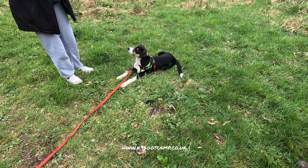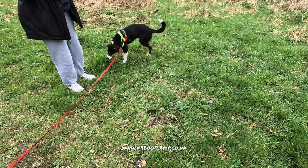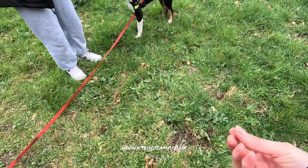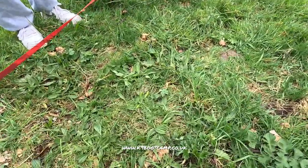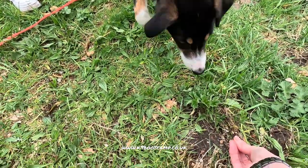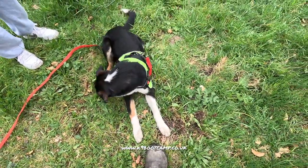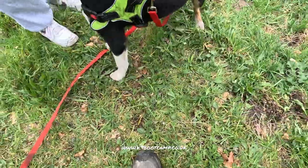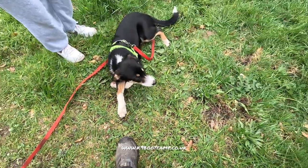My mum said when you're teaching a dog to put the treat on the floor and not from your hand, you can do that. It depends on the dog, really. So if I'm teaching her down, I'll put the hand down with the treat in it, and she has to stay in that position to get it. Good girl. And then once they get it, while they're in the down, then you can keep putting it on the floor.